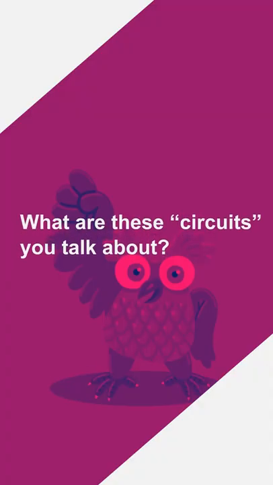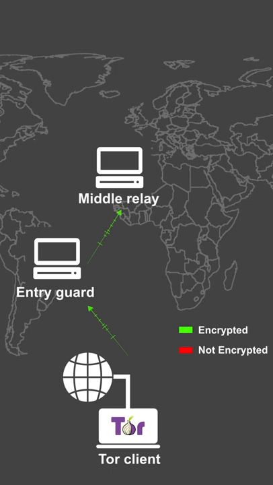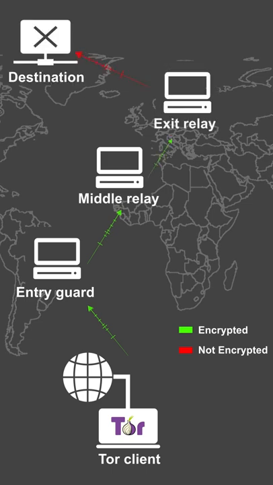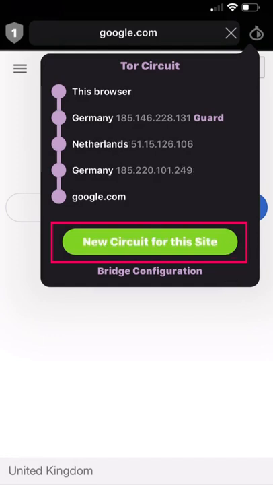What are these circuits you talk about? The circuit is the path your communications take through the Tor network, whose nodes exist in many countries in the world. Normally, you don't need to take specific care regarding the circuit, because that's Tor's business. However, depending on the exit node Tor has chosen, you might see a website localized wrongly, or a website that mistakes you for a hostile due to your country of origin, which Tor has set. In those cases, you can request another circuit — it's easy, right there on the circuit display. The circuit display could also hint at the reason for a slow connection. If you are routed around the world, that might be the problem. However, Tor typically tries to avoid these situations automatically and chooses circuits with hubs near you.